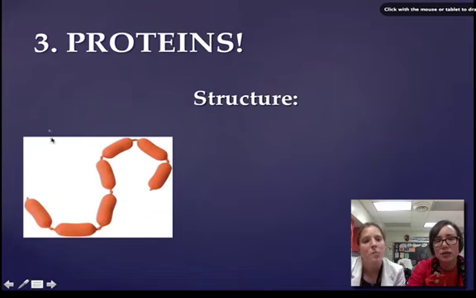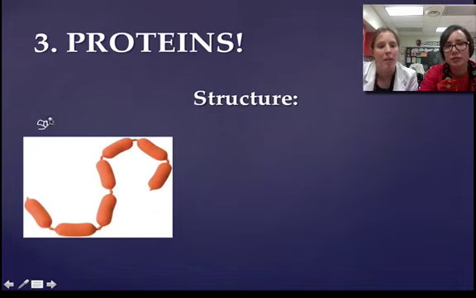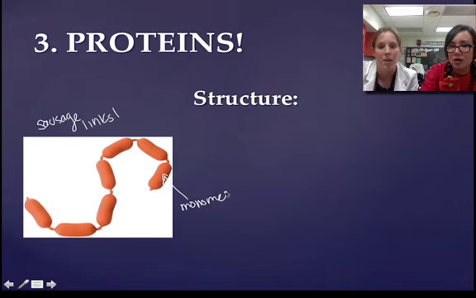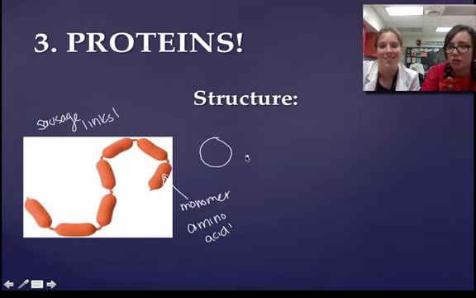So a lot of times when proteins are drawn, they look a little bit like sausage links. That's right. And it would take a lot of these sausage links to make a larger protein. Each sausage is the monomer or the amino acid. That's right. Sometimes, though, they don't actually look like sausage links. I think that we exaggerated it to make it a little easier for people.